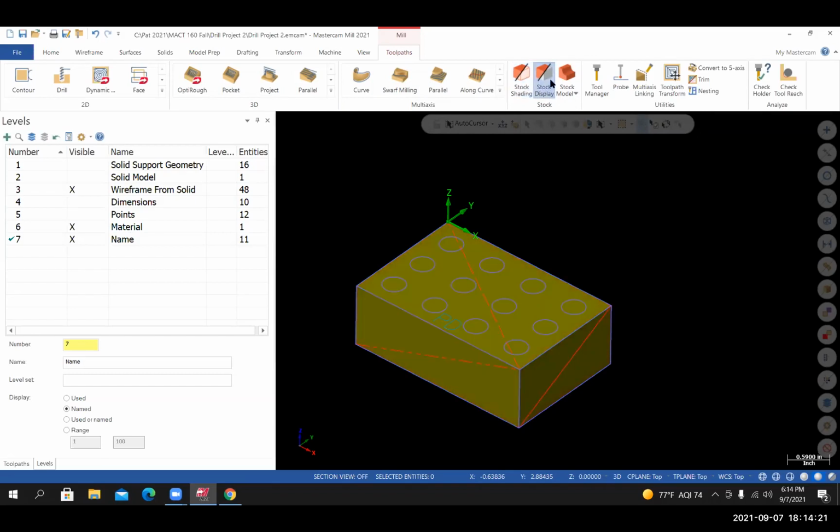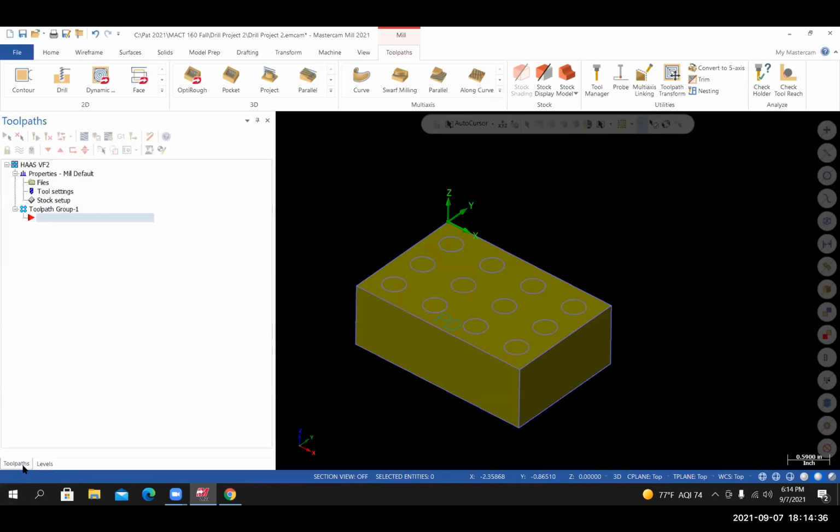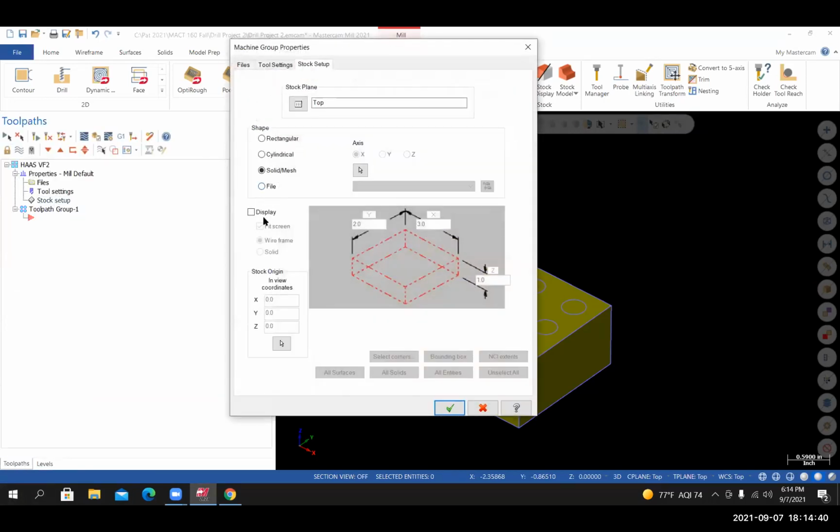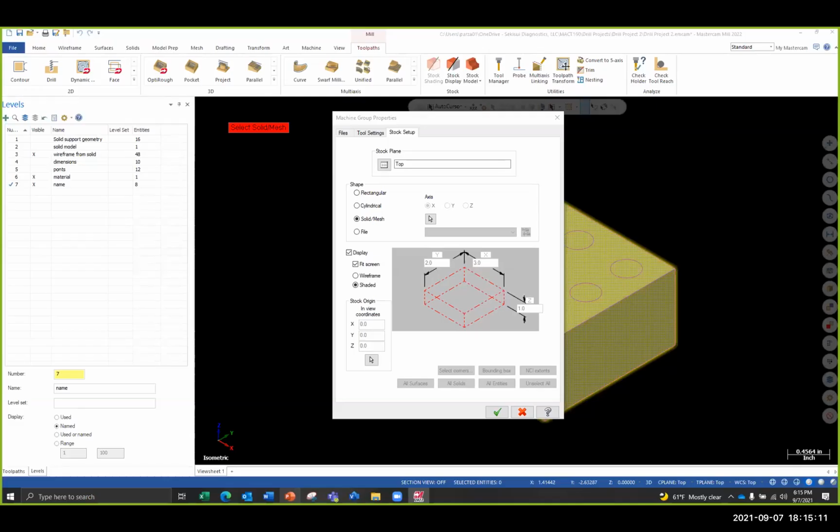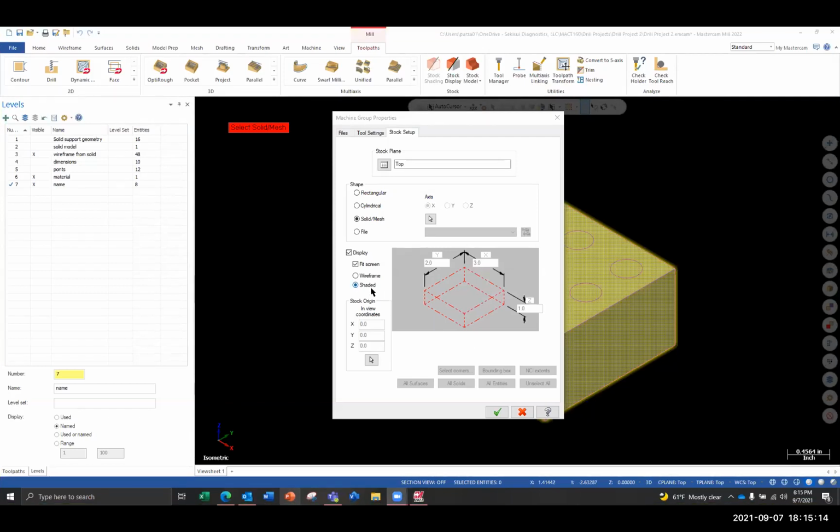I have a quick question. Yes, sir. When you're looking at the stock setup, yours showed under the display solid, and mine's only showing wireframe and shaded. Let me take a look at it real quick. So you're only seeing wireframe, and then it says shaded underneath that is my only toggle option. Interesting. Which version of Mastercam are you running? Whichever one was the link through the site. Okay, cool. May I see your screen? Sure. Let's see what we're dealing with here. Mine shows the same. No solid. Okay, not a problem.